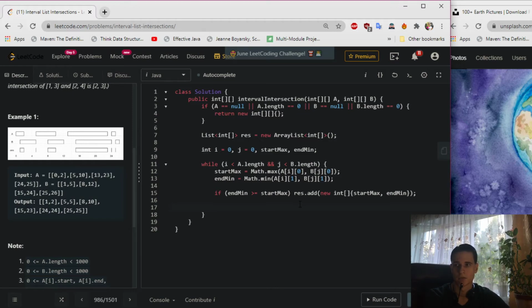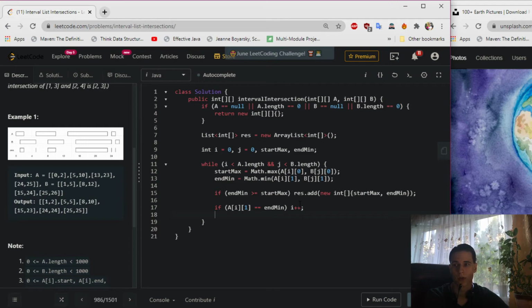And as I said right at the beginning, we need to check at which pointer the end, a at i at 1, equals end minimum. If so, we increment i by 1.